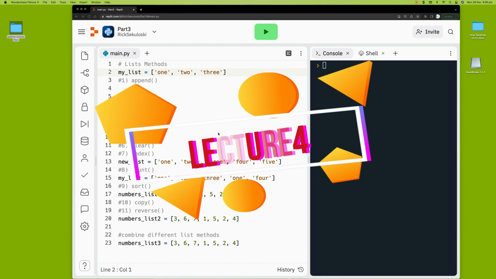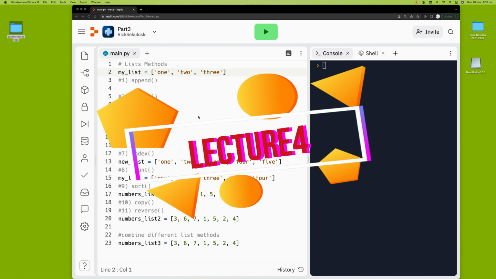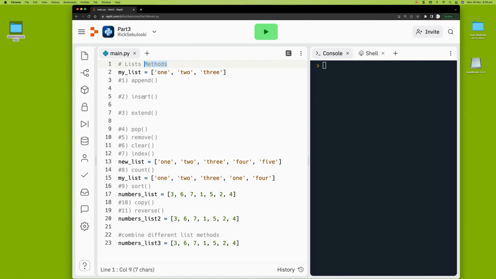Okay, now it's time to look into some list methods. And they're called methods because we can actually call them from our list. So they belong to someone. So we can use the dot notation to call them. So the methods are nothing but functions, but they're methods now because they can be called by their lists.